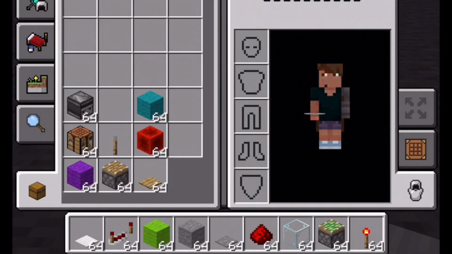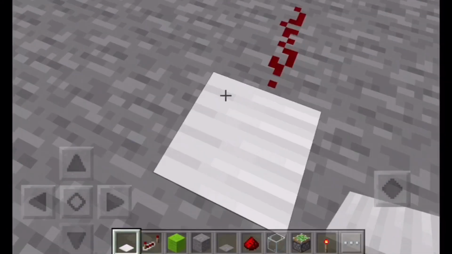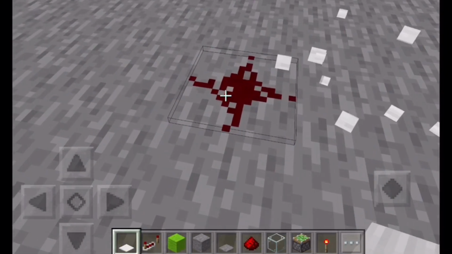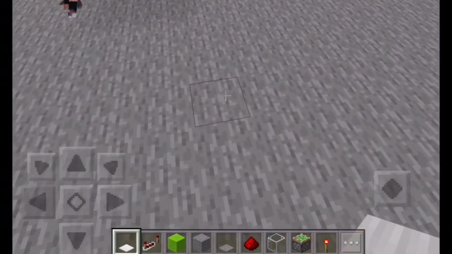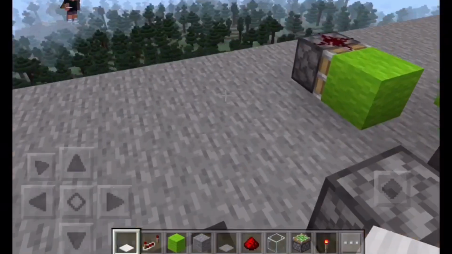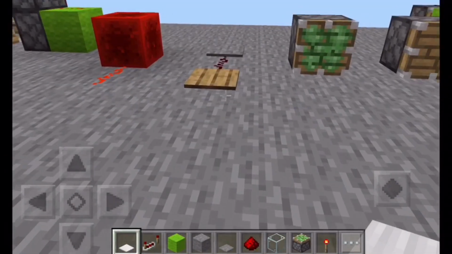So that means that a heavy pressure plate is very useful for mini games, like detecting how many resources someone has in the minigame.